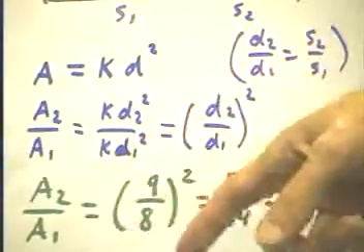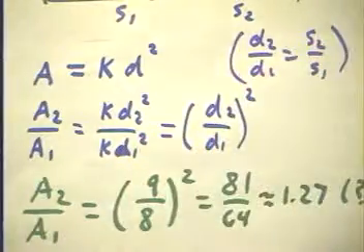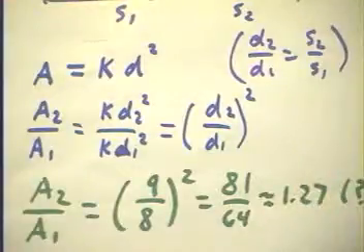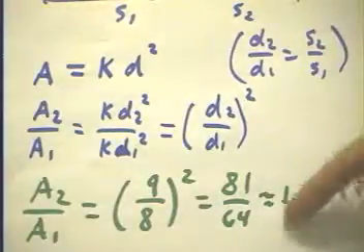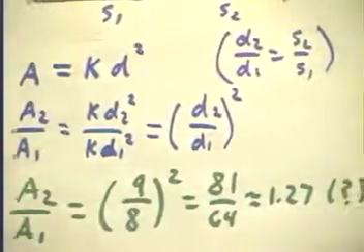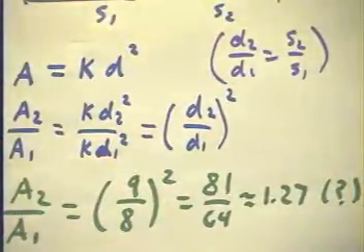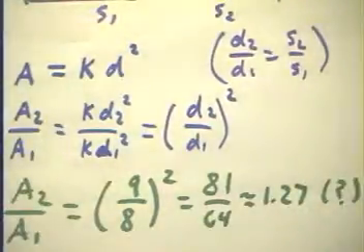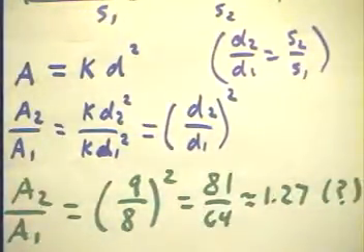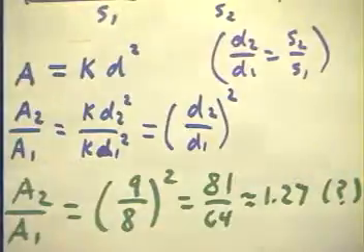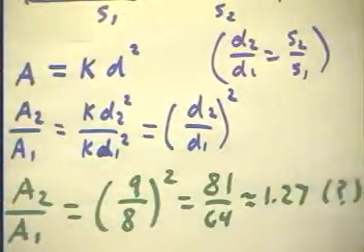So to get the area ratio, we square the 9 over 8, and we get 81 over 64. And this is approximately 1.27. I've got a question mark there because I kind of did that in my head, but then somebody in the class said, yeah, that's right. So if we can believe them and have any faith in my estimate, maybe that's correct, but you should check it out yourself.